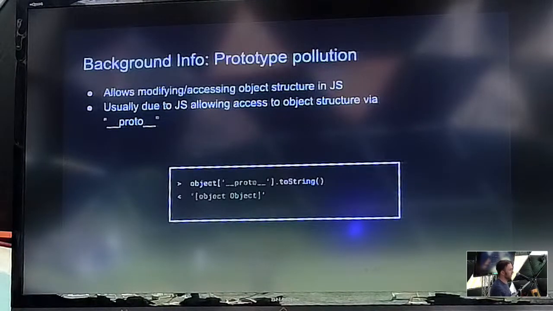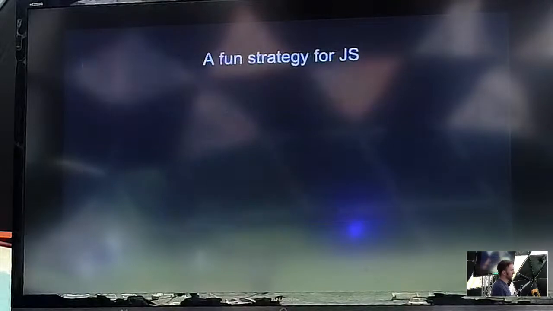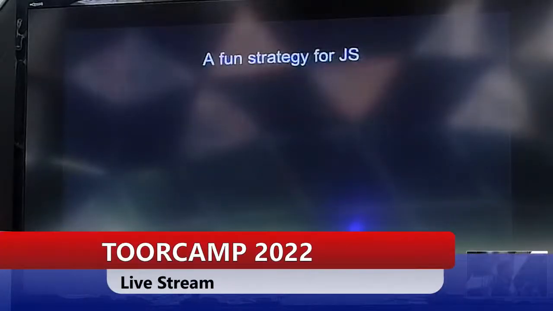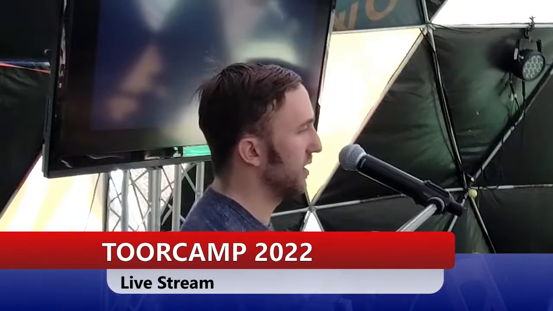So here's an example. Let's say object is just a random dictionary. If you access the __proto__ key, it will just return the object. And unless you explicitly construct a map object in JavaScript, this is what happens when you're accessing a dictionary by key. So these types of bugs show up all over the place. Developers are not expecting this to be a thing. Okay. So again, sorry, that was a very, very brief background, but you don't need a ton of information about proto pollution from this talk. That's probably a whole other talk, and there are a lot of resources that exist on that.